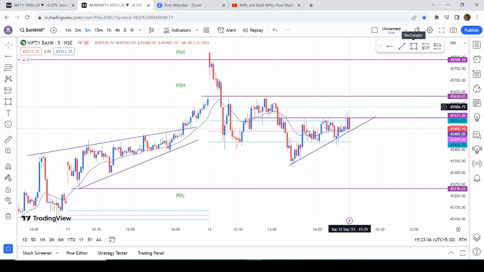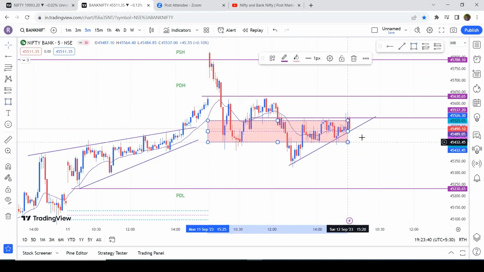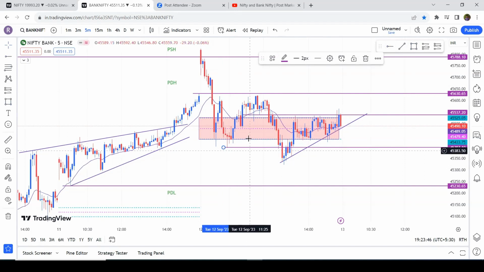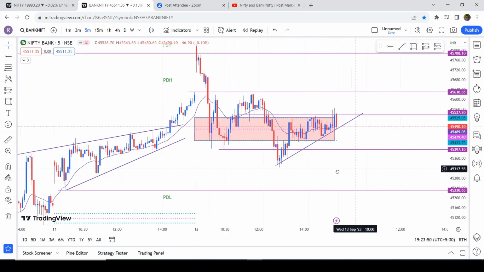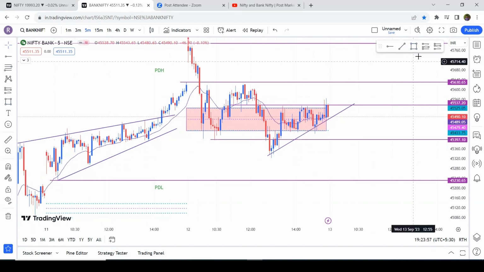And another trade would be the CPR breakout that I discussed in my strategies. So this is the CPR, and there was a breakout though, but you can see that there was a weakness in the previous breakout. So that can also act as a very good support for this breakout. And another breakout was here, which happened in the bottom CPR.